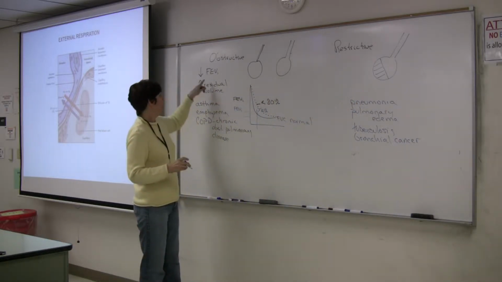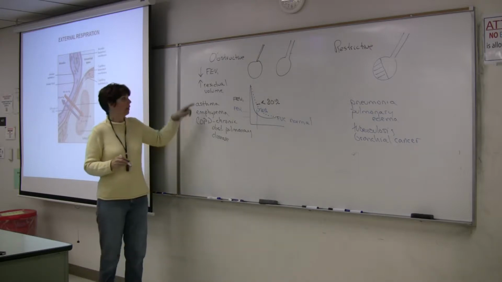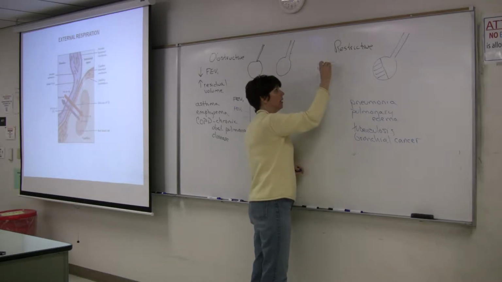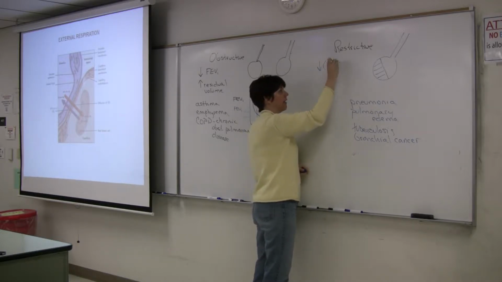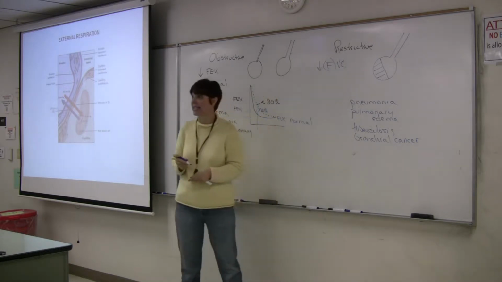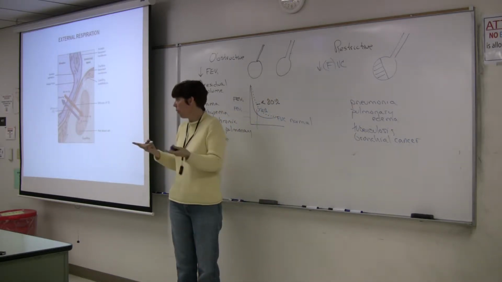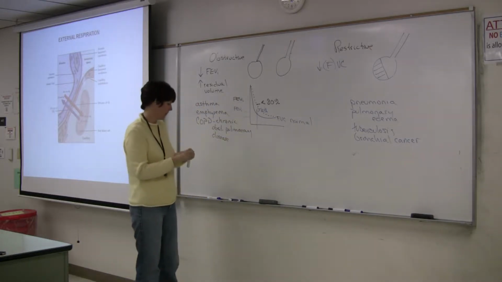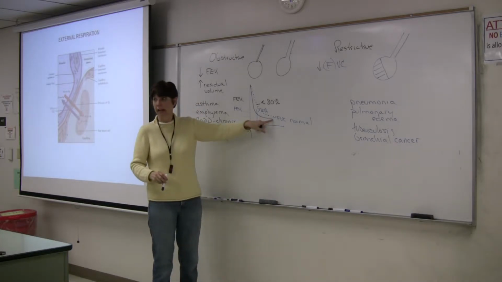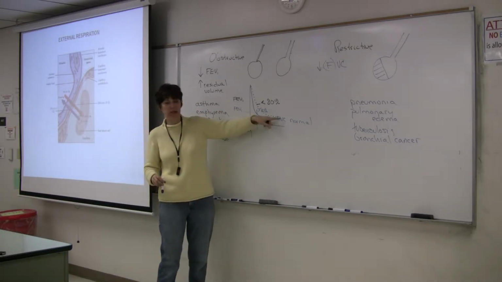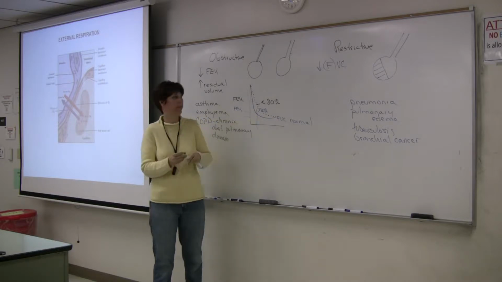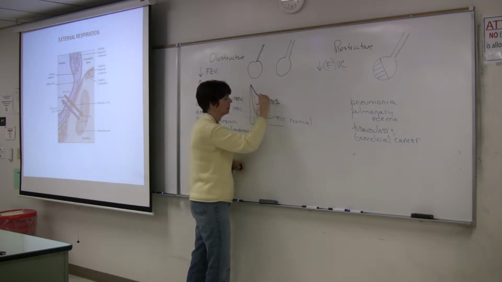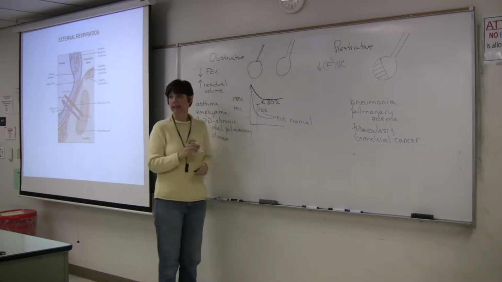So in this case, the key thing here is that they would have a decreased, it may or may not be forced, it doesn't have to be measured that way, but they would have a decreased vital capacity. So they would have an overall lower lung volume. So if we were to look at this graph for them, here's normal. So with obstructive, we eventually reach a normal vital capacity. With restrictive, and I'm exaggerating this, it would look like this.